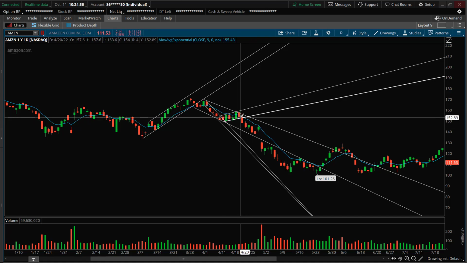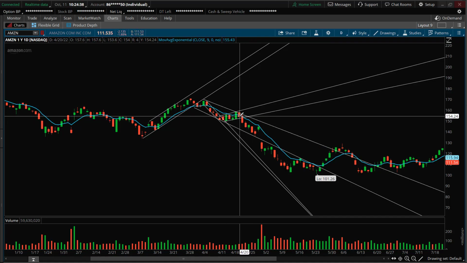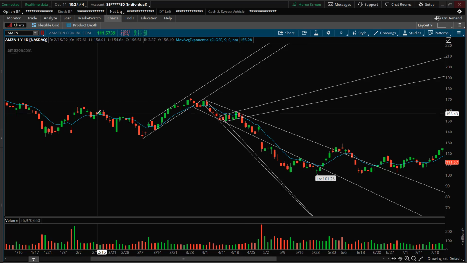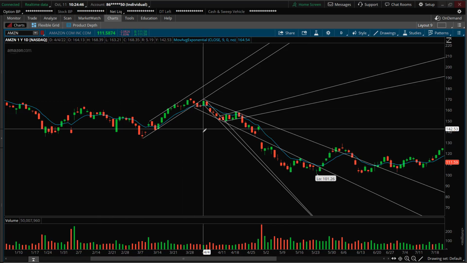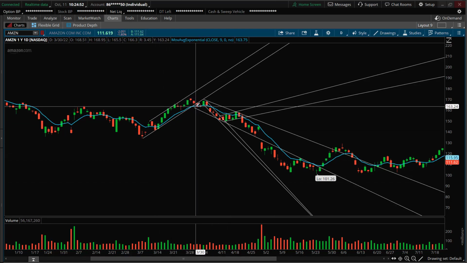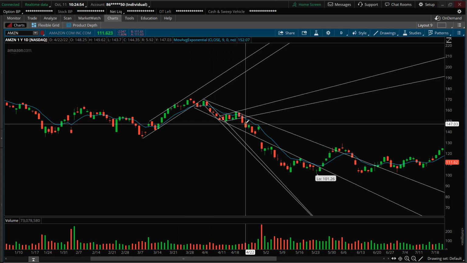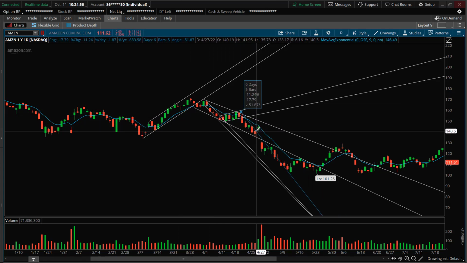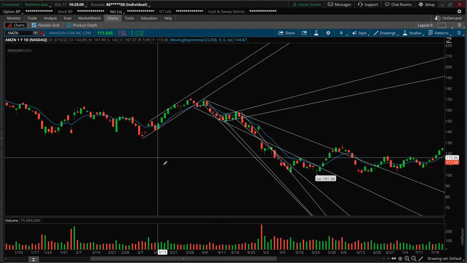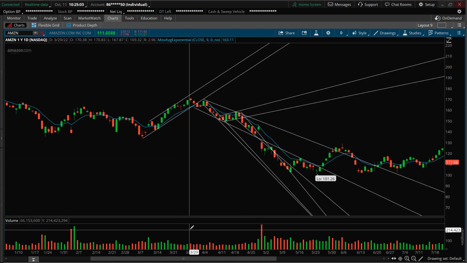So right here, you could take a short position as price fails down here, and then obviously you can take your profits where you look at support and resistance levels. That's up to you on when you determine to take your profits, but that's these channels right here. You see how price goes up, down, up, down in these channels? There are bigger overall channels and then smaller ones. It all depends on what your trading style is, right?